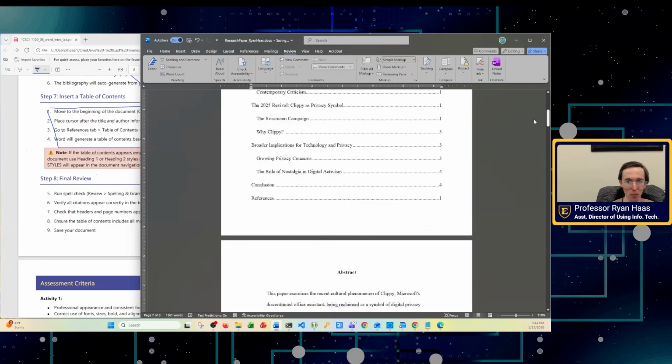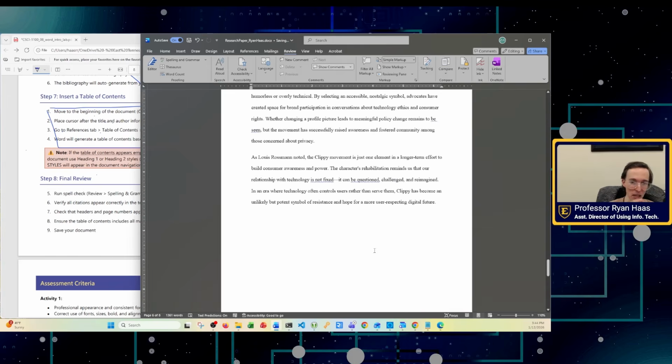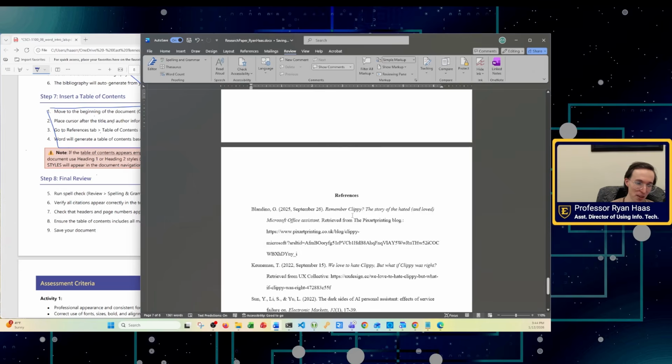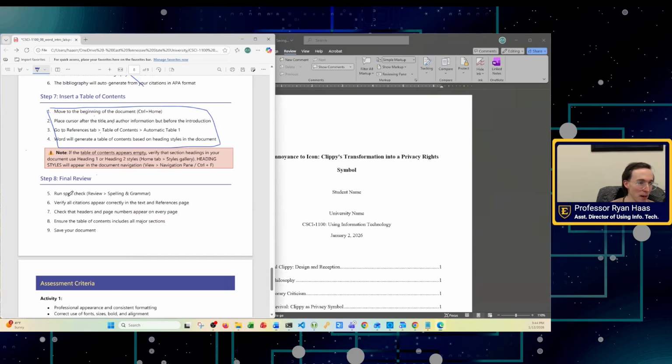Again, we just want to make all the red underlines go away. Those are the ones that Word treats as grammar errors. So everything that was like Clippy, whatever, we just basically ignored all those. These blue underlines are suggestions, and they're not always good ones. So don't feel like the blue underlines have to all go away. That's totally fine. So now we are good to go.